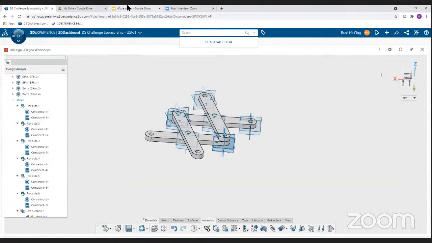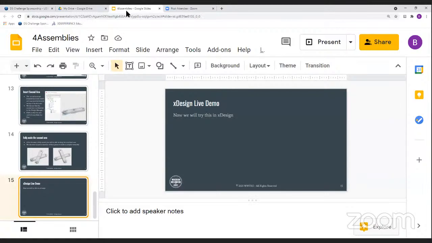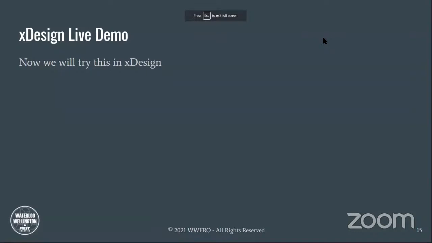So at that, I think that's about what we wanted to cover for this. And I'd say if there's any other topics you want to cover, feel free to go on to Discord and just say what it is. I think we've covered a lot of the topics so far to give you a taste of xDesign. If there's anything specific you want to cover, we can do a workshop specifically for that.